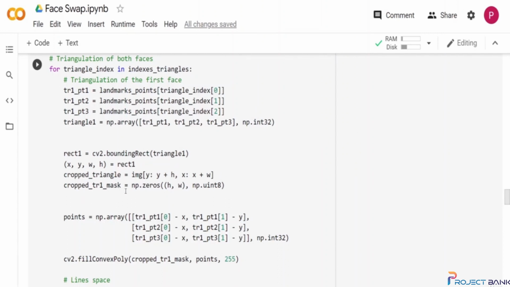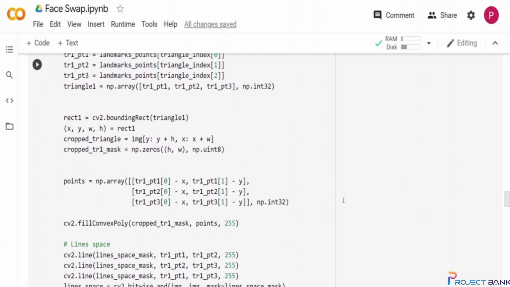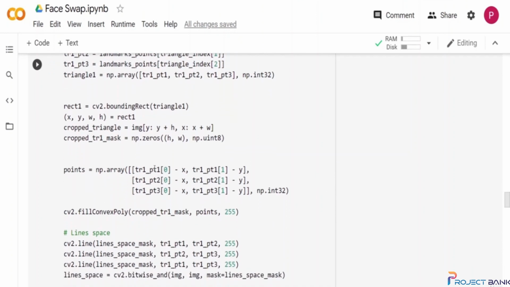Here you can see that we have created the mask using np.zeros and passed the height and width of the mask. Next we will store all these points and the x and y coordinates into a NumPy array in a variable named points.